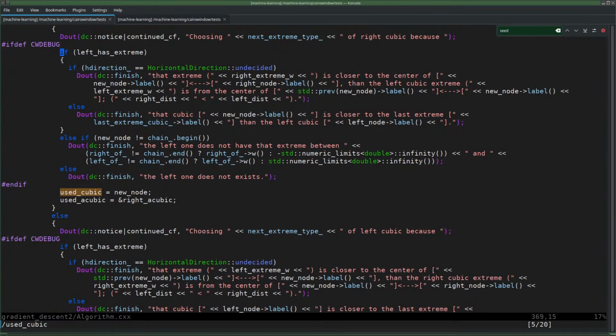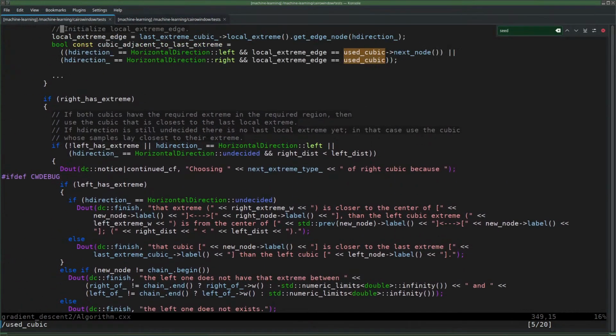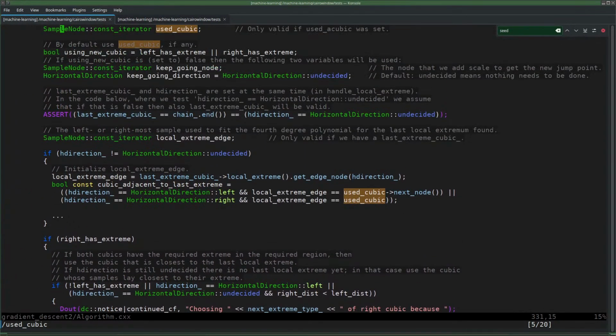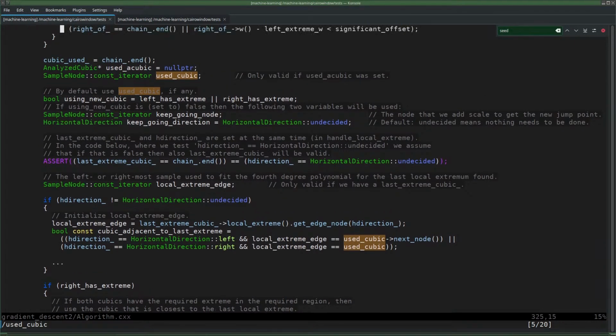But that only happens if we have an extreme, left or right. Should it be setting using? I think I'm only setting it to false at some point.